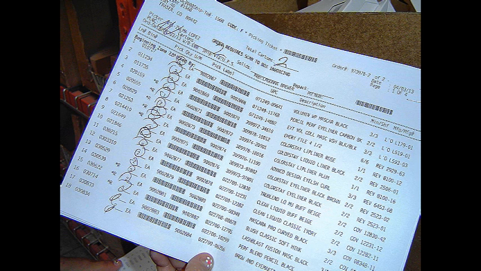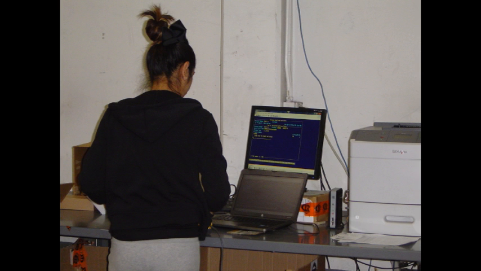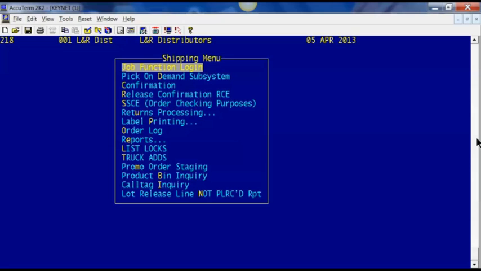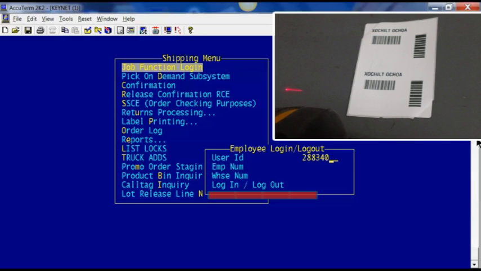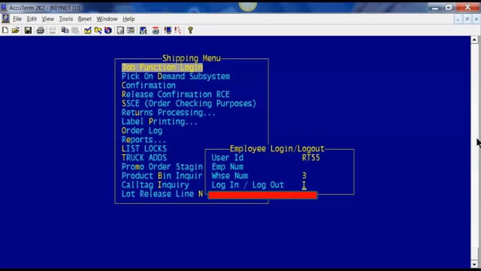First, find the picking ticket or order in one of the order's boxes and ensure that you have all the boxes. Using the computer terminal and computer keyboard, from the shipping menu select Job Function Login. On the Employee Login Logout window and with the cursor on User ID, scan your name badge. The cursor drops down to Login Logout.